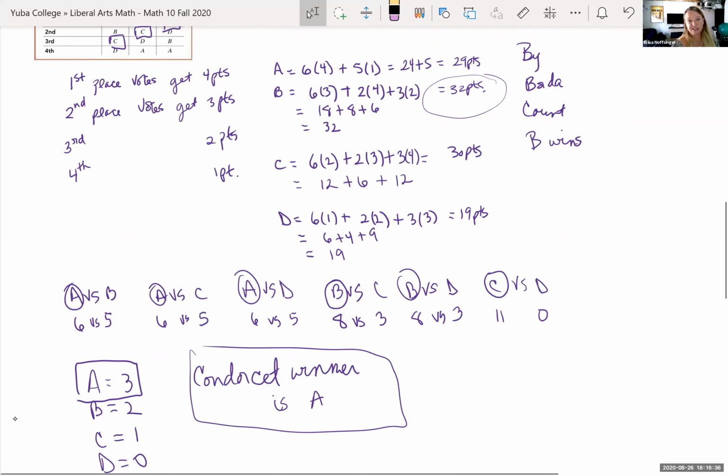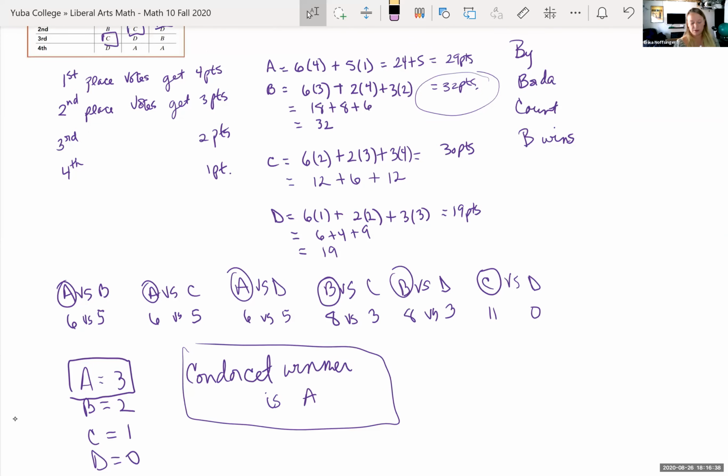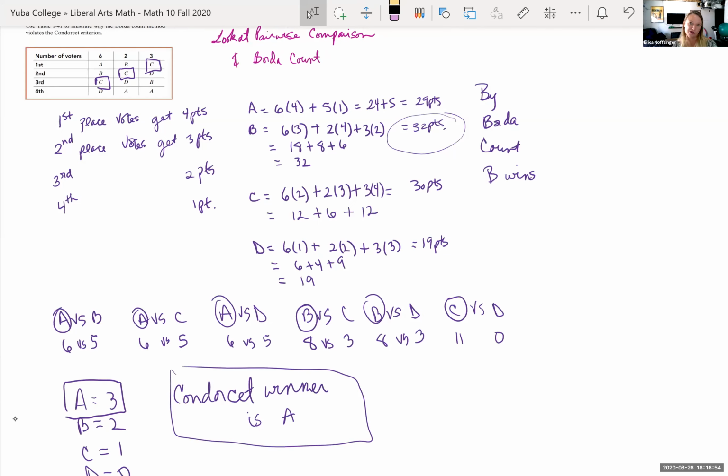So pretty much just this section, I don't think there's very many problems in the homework. You're just doing what you had been doing the whole time in all of these sections, and it's probably going to tell you to compare, using this method and this method, and show that the fairness criteria isn't met. And so you're going to show that it's not being met because you're getting a different result depending on which method you're using to calculate the winner.